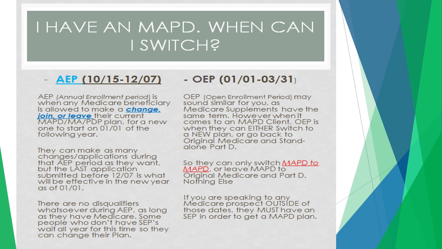When you have a Medicare Advantage plan, when can you switch? Right now we are in what's called the annual enrollment period, or AEP. This is the time of year from October 15th through December 7th, where Medicare does allow you to change your plan to a Medicare Advantage plan or prescription drug plan. You can look at these plans all throughout the annual enrollment period. If you choose a plan and then see something else you like, Medicare will allow you to change that plan even during the annual enrollment period. The last plan you choose is the one you will have beginning January 1st. There are no disqualifiers — pre-existing conditions are never a factor during the annual enrollment period. Anyone can enroll.